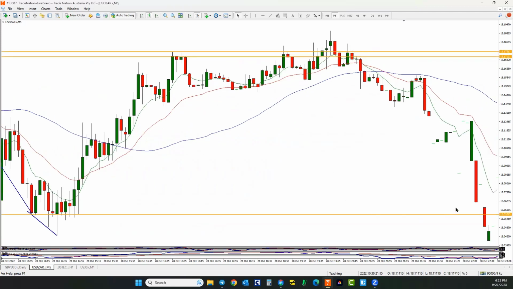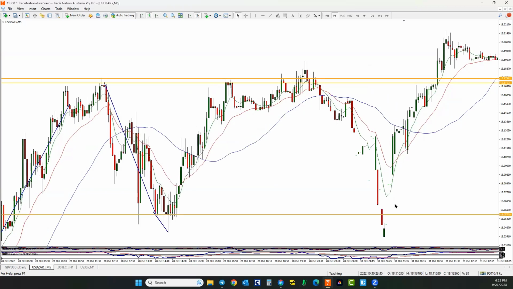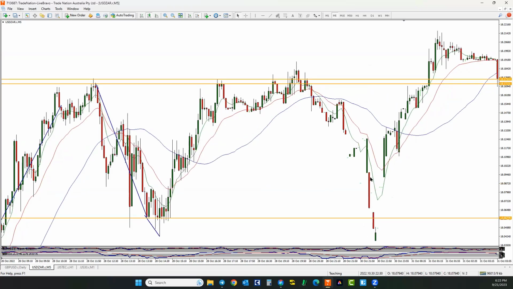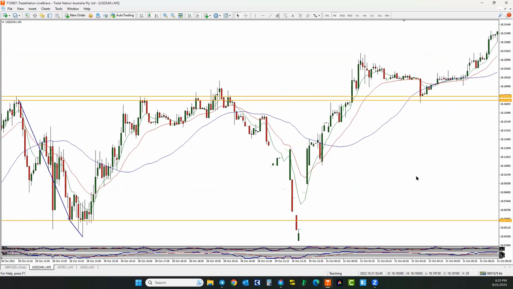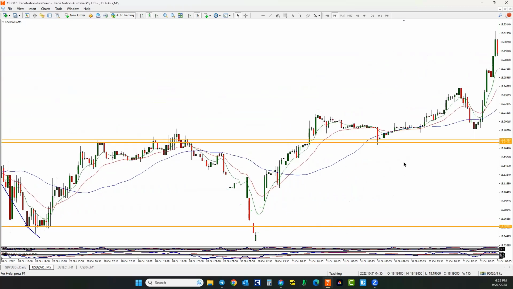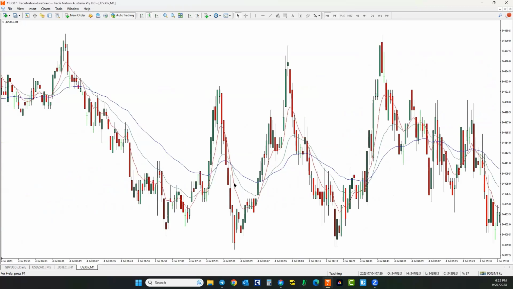I've still got support, neckline break. So if I was looking at that longer term double top there, neckline break, and this is occurring at 11 o'clock at night. So whether you would have been trading or not, I don't know. And you would have been stopped out on the gaps. All right, so let's go and have a look at something that most of you will be familiar with. So I've got the Dow 1-minute chart open.